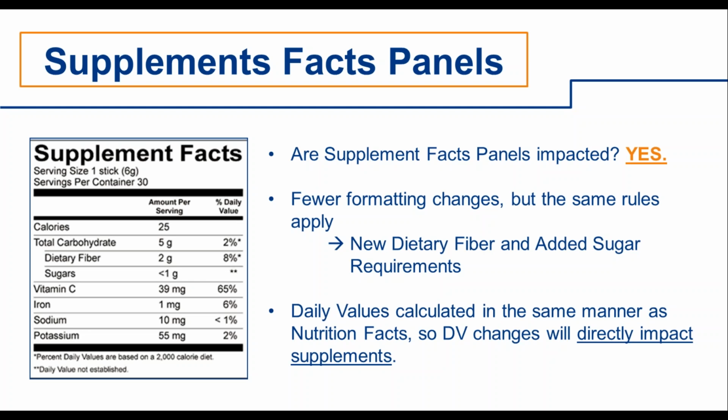So basically, NLEA is going to impact supplements just like it will nutrition facts panels. The major difference in dietary supplements, I mean, it's still going to have the bolded title, is that values that are rounded down to 0 per FDA regulation will not be displayed, with the exception of 5 major categories. So if you are looking to claim a certain vitamin or mineral and it rounds down to 0, per the FDA, it's not allowed to be displayed on the label. That's the major change. Most of the changes that we discussed today are applicable to the supplement facts. That's the largest change. The only other one I can think of that's pretty large is for nutrition facts panels, you cannot, per the FDA, claim omega-3s, 6, 9s on the labels. You can do that with supplement facts panels.